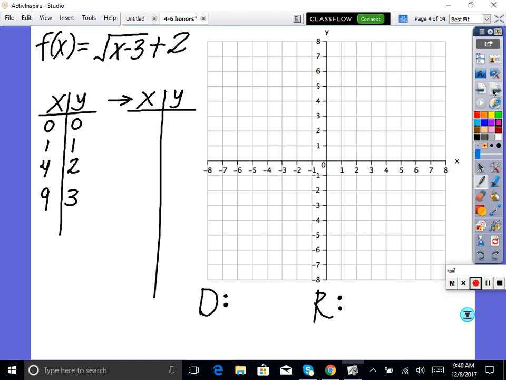Sweet. Hey, here we go. Determine the shift from the parent function in words. Let's state it in words. Right 3, up 2. Now, really, the easiest way to do this is, I don't want to have to plot the parent function every time and then move my points. That is one way to do it.